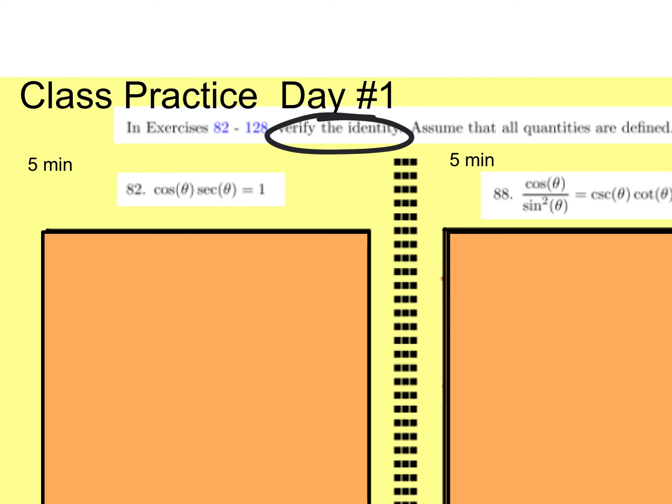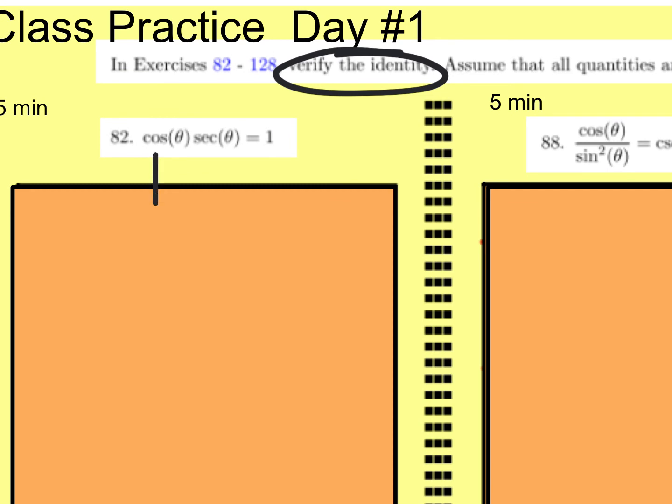Is cosine times secant really equal to 1? You can't just say, yep, it is. I don't want to say always, but we almost always give you something that's true, but you have to prove that it's true. It's not just saying, yeah, that's true. I can't even look at that and say, yeah, that's true. I've got to think it through, and therefore you want to show me your thinking.